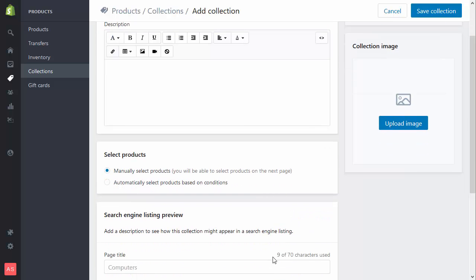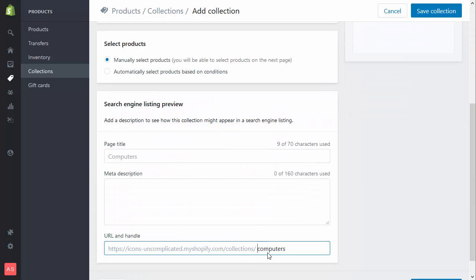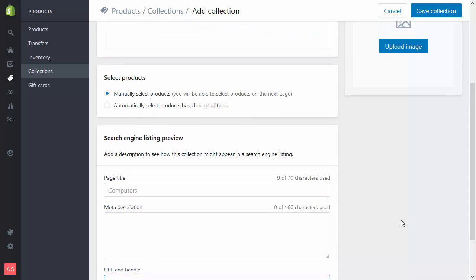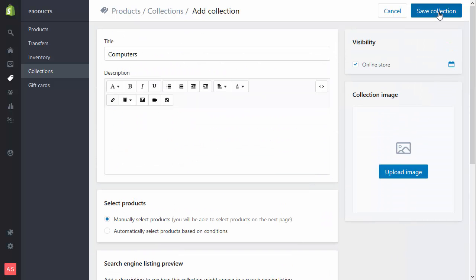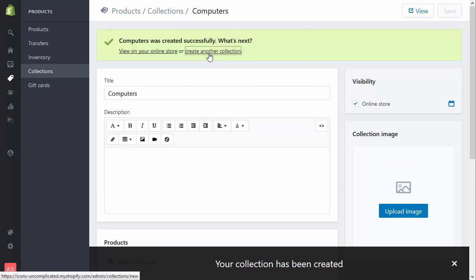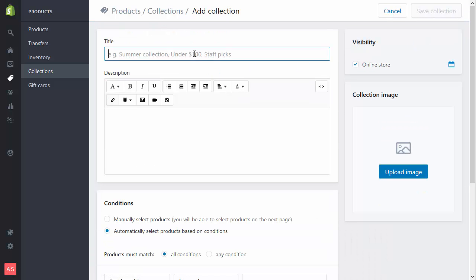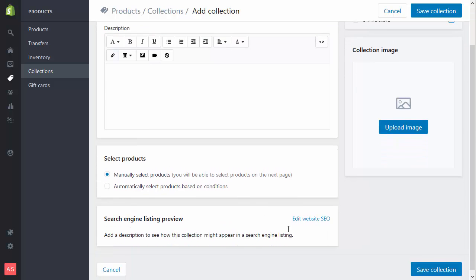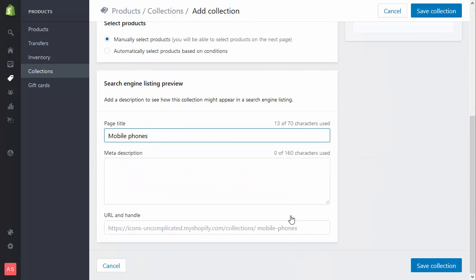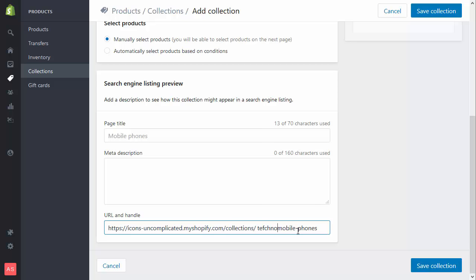I am going to tweak the SEO on these because all of them live within the technology section. I want that to be nicely optimized, so we'll do technology-computers. Save. Create another collection: mobile phones. I'll tweak the SEO on this as well: technology, mobile phones.